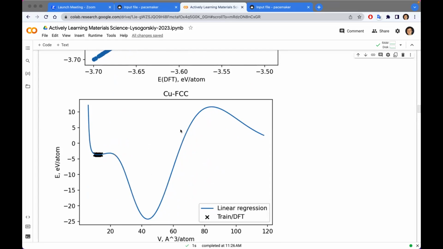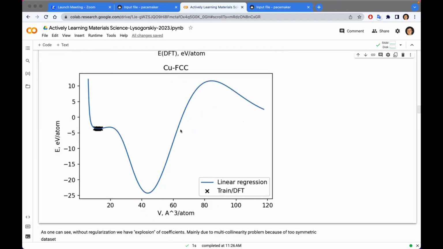So you asked me about how about these false minima? Here they are. If you have a bad choice, non-regularized fits, and a limited data set, it doesn't matter which function you use. If it's not physically inspired, like EIM or MEAM or so, then you get the garbage in, garbage out principle.